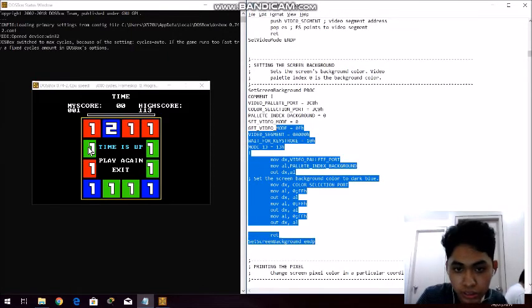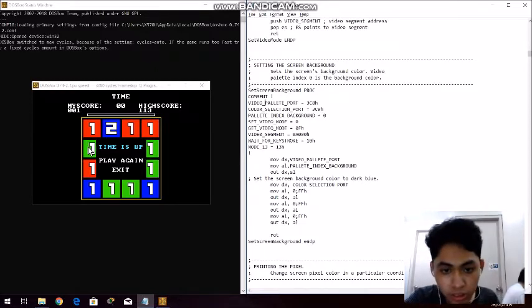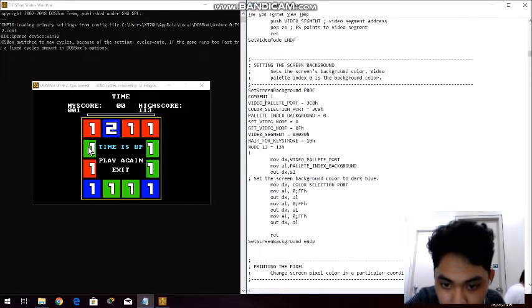It's the set screen background proc, with the video palette port, which is 3C8H, and the color selection port, which is 3C9H. The palette index background is 0. Set video mode 0, and video segment is 0A000. Wait for keystroke 10H. Mode 13, 30H, and so on here.